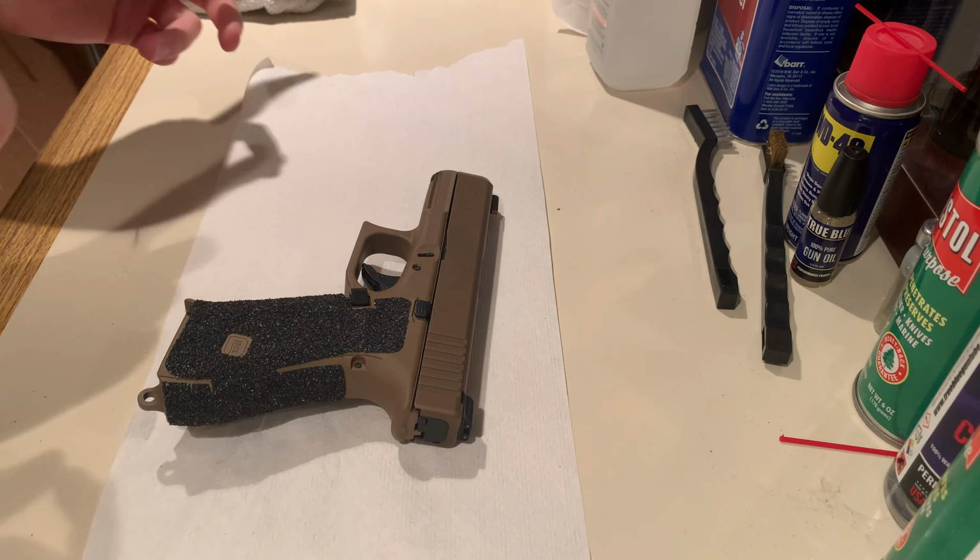Pretty simple, instructional video. So obviously, take apart the Glock first. I'm probably going to mess this up because I'm on camera, but to take apart your Glock, if you don't know, which you probably do, pull the trigger back. Rack the slide back a little bit until you hear it click. And there's tabs right here on each side. You're going to use your nails to pull those down. Sorry if this is not the best in the video. It's kind of hard to do, but there you go.